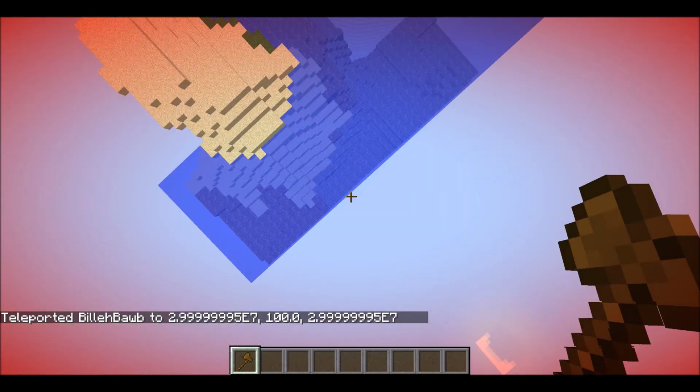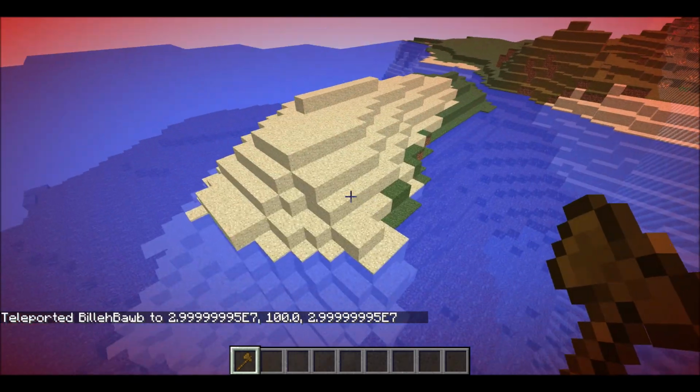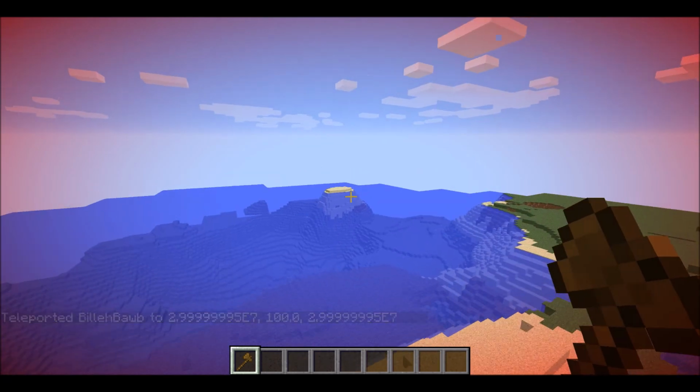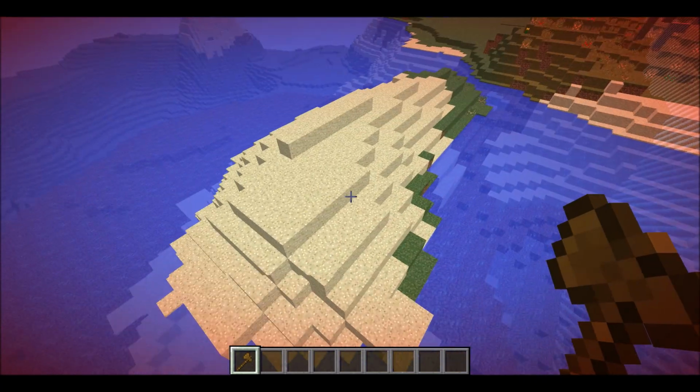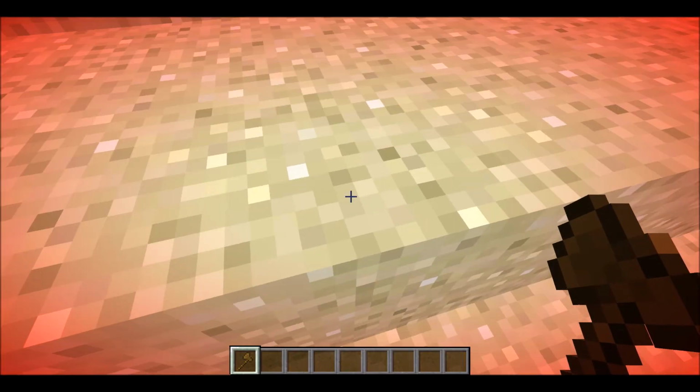Okay, and that should teleport us to the corner. Okay, yes, so we are outside of the border right now. As you can see, the world still generates, actually, on normal worlds partially out there. Sorry if it's a bit laggy. I'm hosting this server on my local laptop, actually.